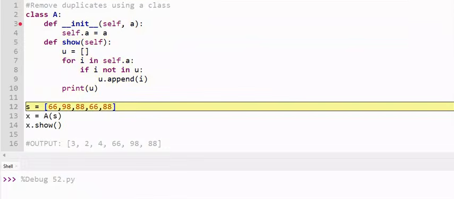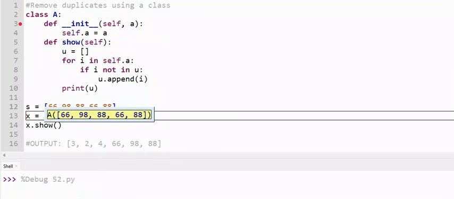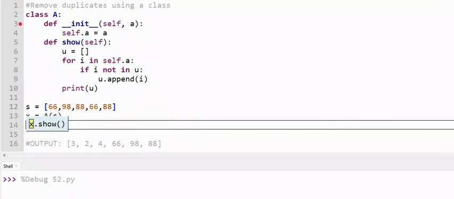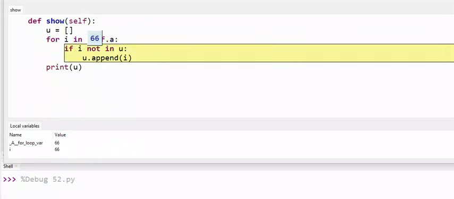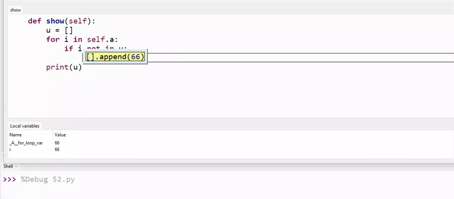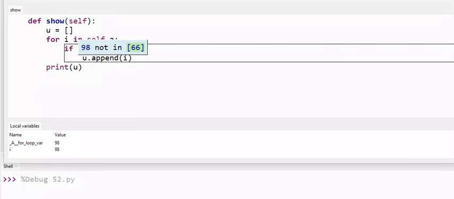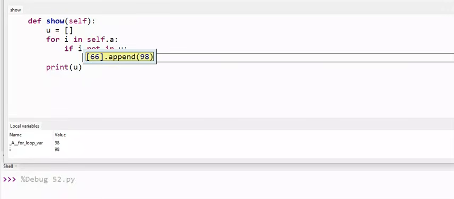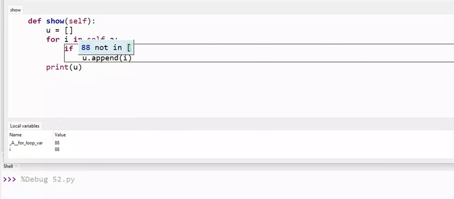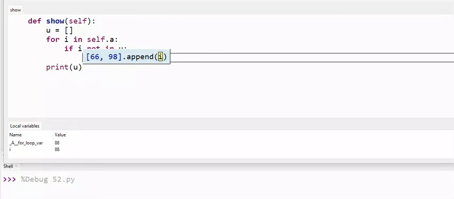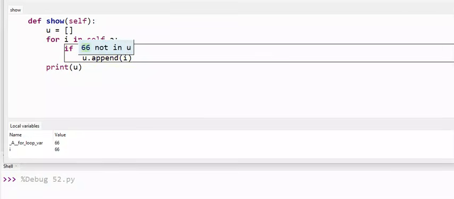So it comes to the definition, it comes to the string, and calling the object. The object will go to the definition part, that part is show. Now it will go through all the data one by one, finding the unique items and appending them into the list. The list is u, and later we will print u.